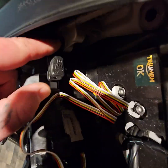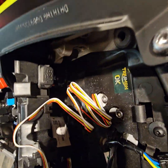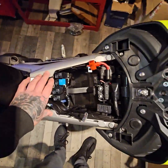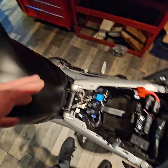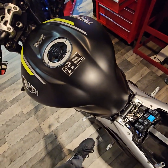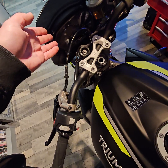Now there's a charging port which I didn't know about as well back here, a little USB charging port there. Might be used for software updates as well for Triumph. Now, with the Bluetooth thing as well, by the way, I've seen people where they've bought them, put them in, and then it doesn't work. So I don't know if it'll be a software update on this.